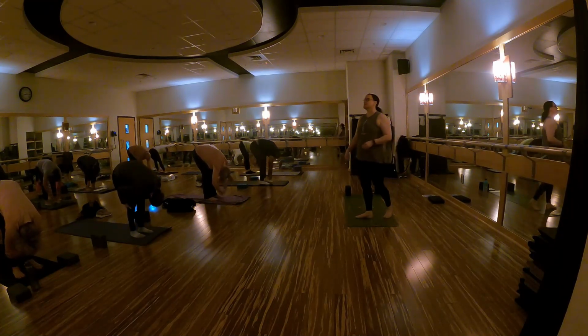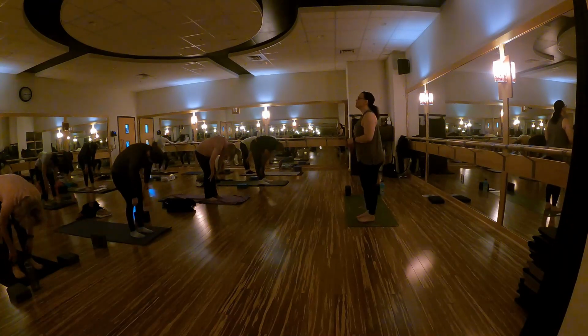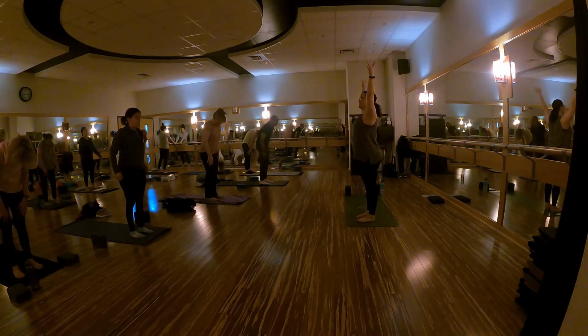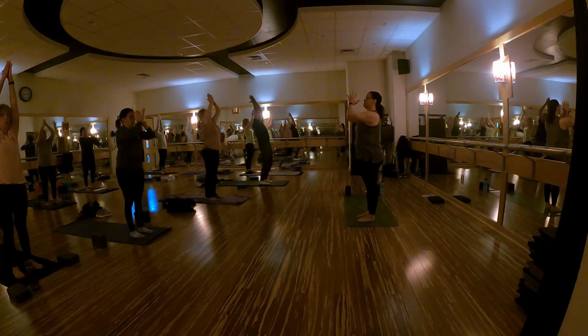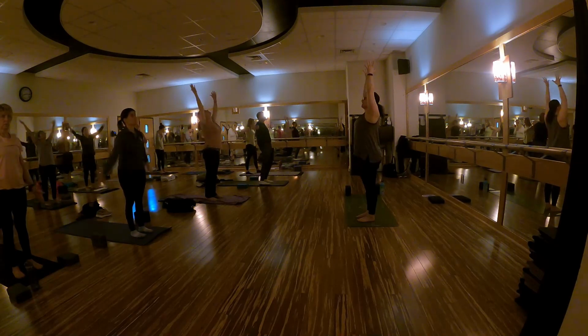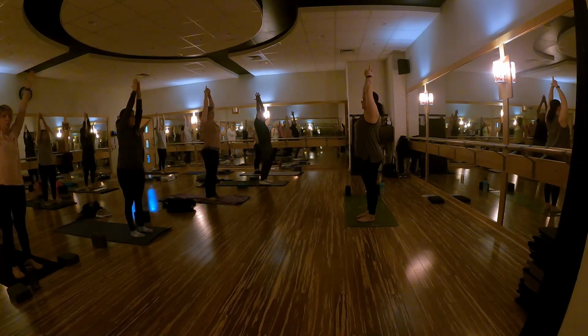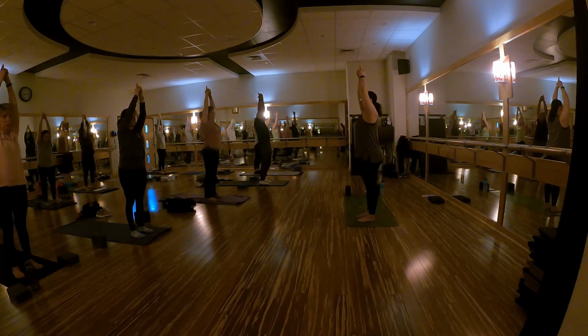Releasing the fingers. Slow roll up the spine, coming all the way up. Reach tall when you get there. And hands to heart. Inhale, arms up. Interlace all but that first finger. Relax the shoulders. Take a breath in.